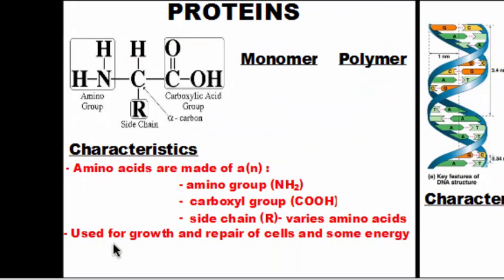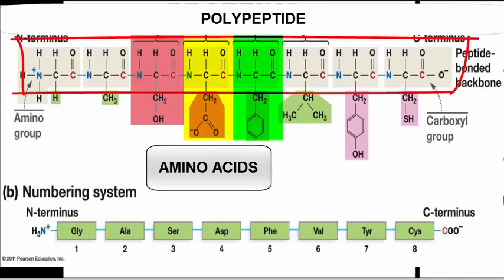As I said, we can use this for growth and repair of cells. Also, when our body really needs it, it's our final source of energy. When our body kicks into a starvation cycle and it's run through carbohydrates and fats, we then start breaking down protein. Those are some of the basic characteristics that you need to know about proteins. Our proteins have building blocks of monomers, and those monomers are amino acids. When we link a bunch of these amino acids together, just like we linked a whole bunch of glucose molecules together to form a polysaccharide, what we have is a chain called a polypeptide. Whenever you see the word peptide, that is going to be your protein. A polypeptide chain is a long chain of amino acids that are linked together.